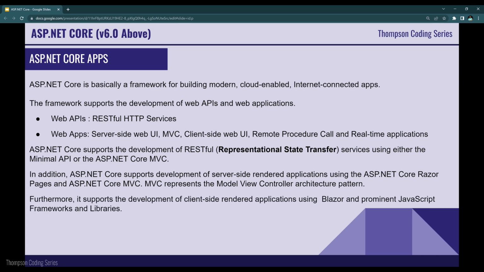ASP.NET also supports the development of client-side rendered applications using Blazor and prominent JavaScript frameworks and libraries like React, Vue, and Angular. So you can build a whole bunch of internet-dependent applications using ASP.NET Core technology.